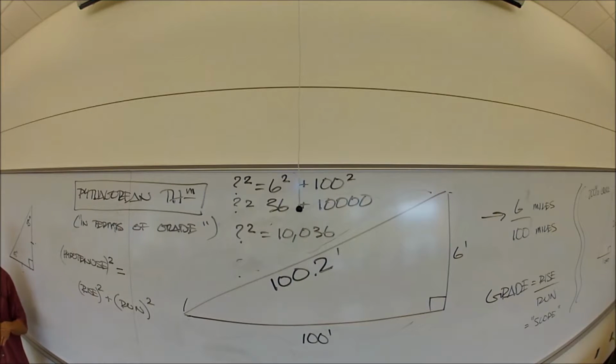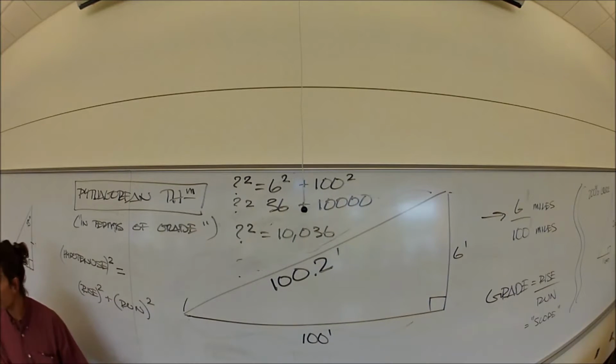And as the angles get steeper, the hypotenuse and the runs start getting further and further away from each other. We'll come back to that and revisit that. Any questions so far? We getting grade, understanding grade? Understanding Pythagoras? You've all seen it before. The question is, does it make the same amount of sense as it did before, or a little bit more. That's kind of what we're after, making sure we see both of that.